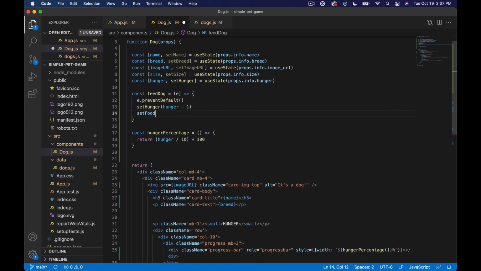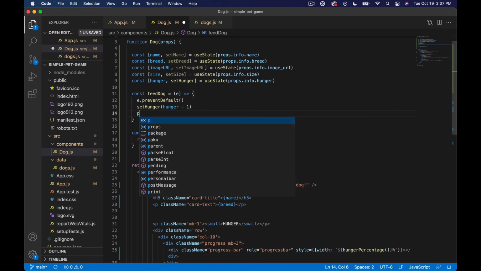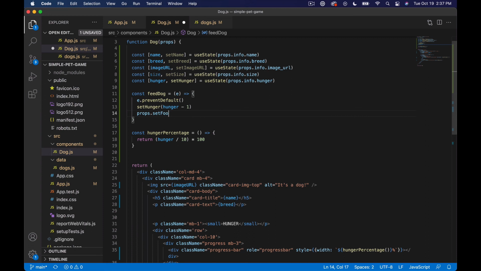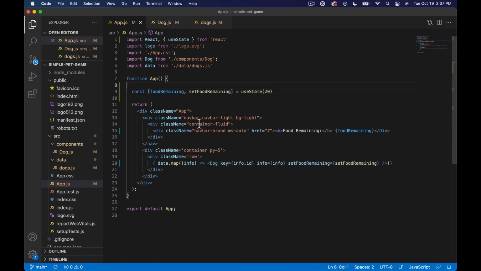Okay, so then what we want to do is when we feed the dog, we want to set food. We want to say props.setFoodRemaining, if I can type. Actually, let's do this. Let's say useFood. I'm going to change this up a little bit. useFood, just one function, and the reason for that is because I don't want to have to pass in the current state of how much food is left down in here, at least not yet.